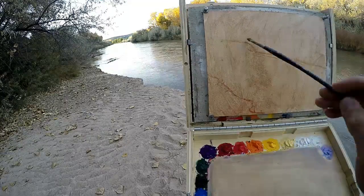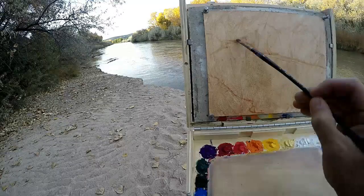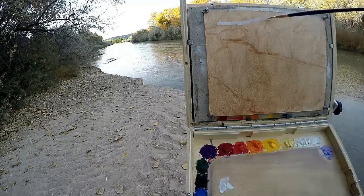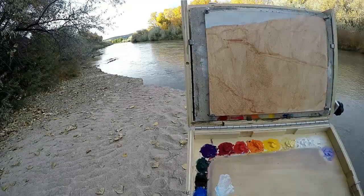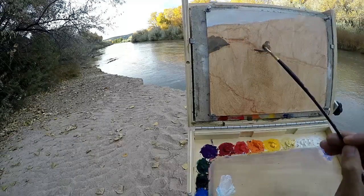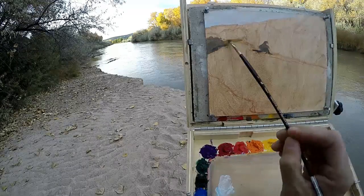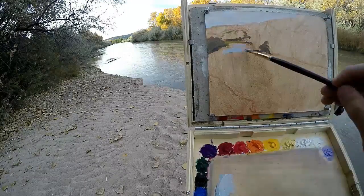So at the beginning of a landscape painting, or any painting for that matter, you really want to start by doing a little drawing, even if it's a fast painting, like the one I'm doing here today. So first I sketched in some of the different major shapes, the foreground, the background shapes, just kind of put things in position and trying to get a feel of the space right away before I ever start putting down more paint.